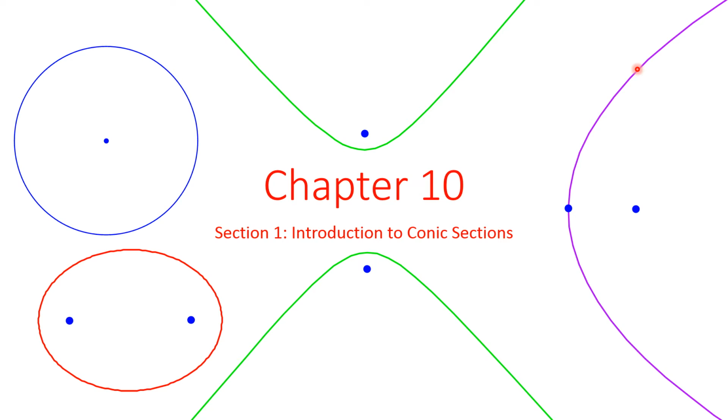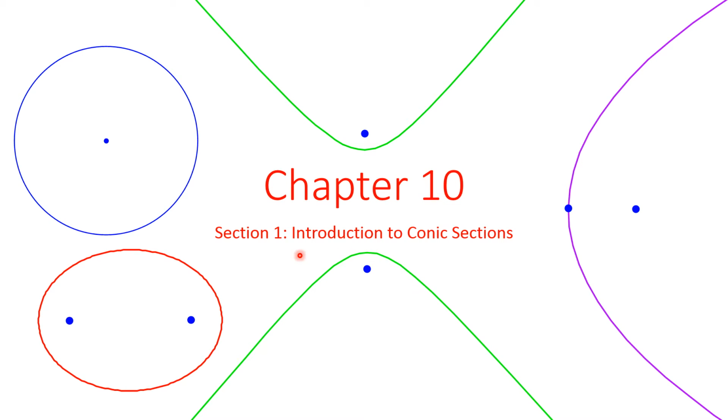We did not look at parabolas in Chapter 5. We looked at quadratic functions in Chapter 5, whose graph does happen to be a parabola, but parabolas are a bigger topic than just quadratics. For instance, they can go sideways and don't have to be functions. In fact, the circle's not a function, the ellipse is not a function, and the hyperbola is also not a function. We really finished with functions last chapter, and now we get to deal with other stuff that's way more fun than just a function.